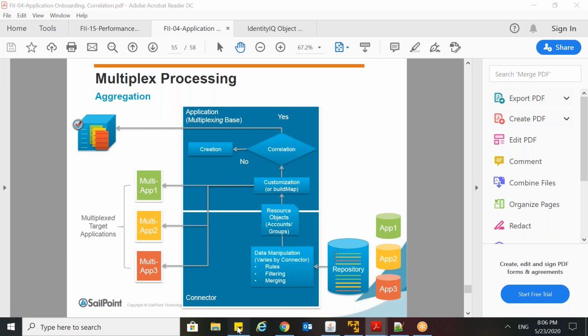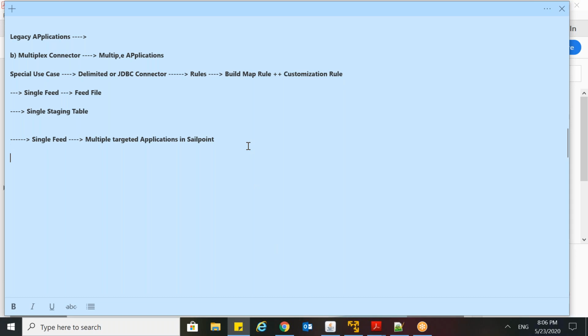Again, the focus over here is on creating multiplexed targeted applications. So now these are again multiplex targeted logical applications that we are trying to create.